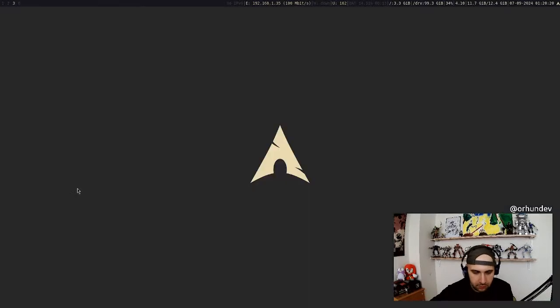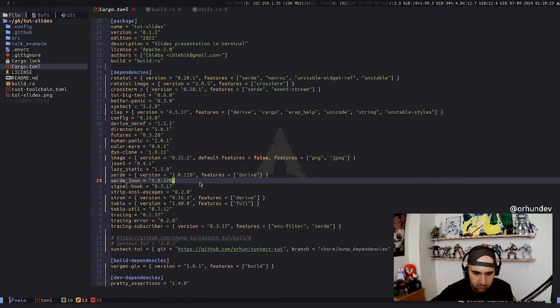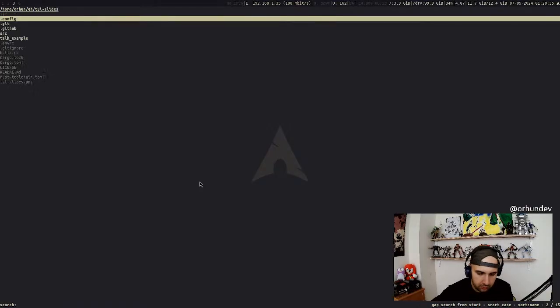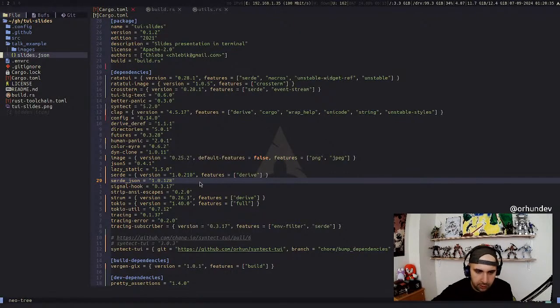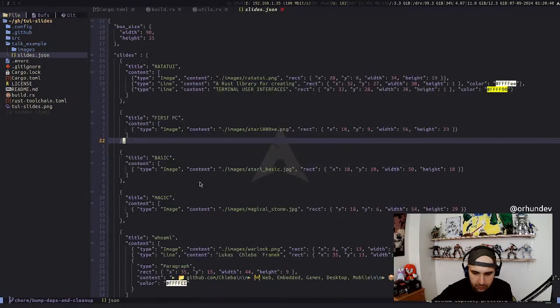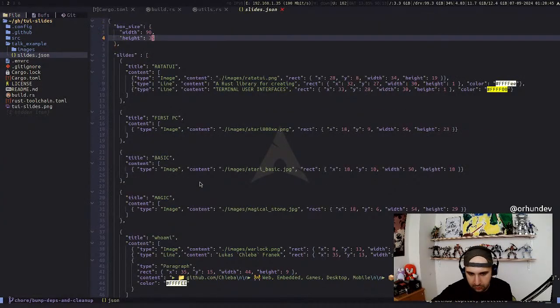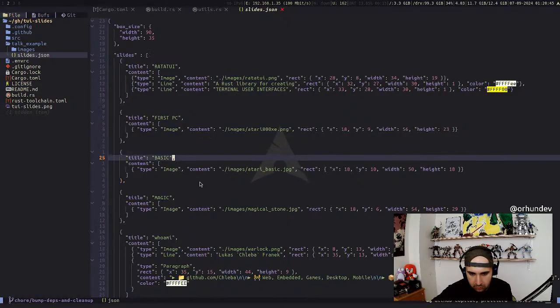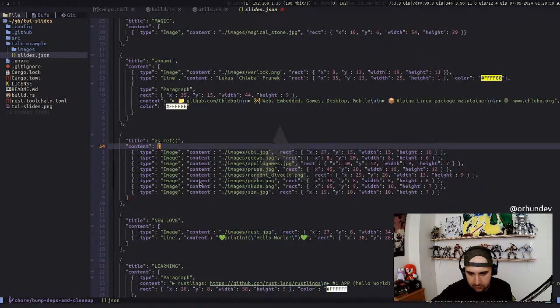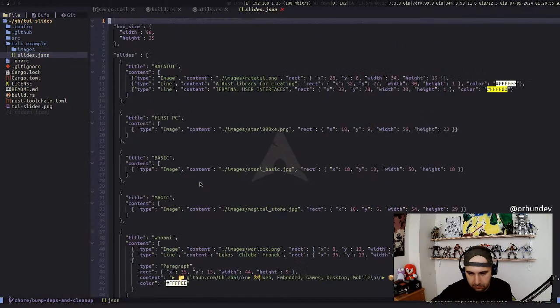Okay, so I'll share my plan for this project. First of all, this is not quite in the shape that I want. Mainly because this is using JSON. I want to use TOML, and this is how the slides are looking right now. This is not good. This is not readable at all. This is very hard to edit and so on. So what I'm gonna do is actually put this in TOML format.